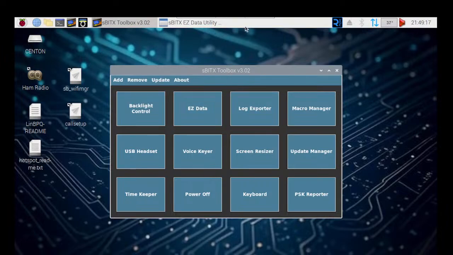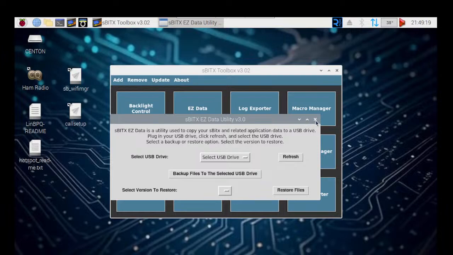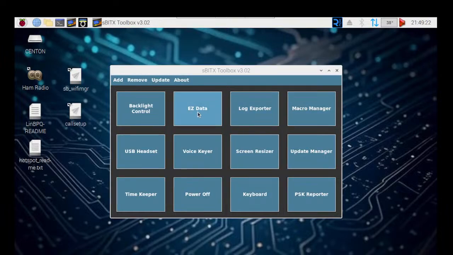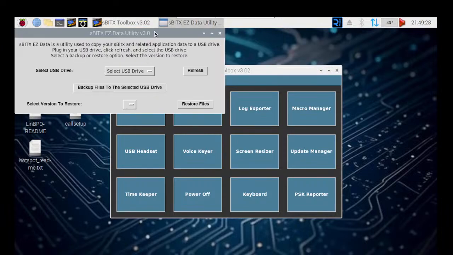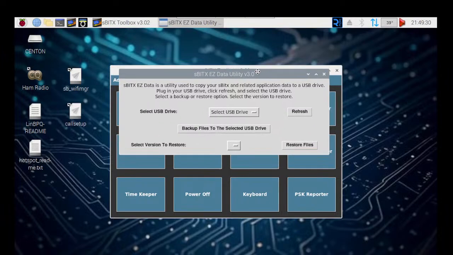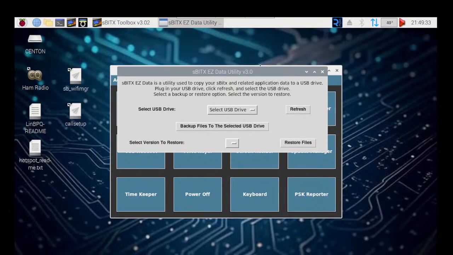In this case, I'll go ahead and close this. So we're going to run EasyData for the first time. One thing with EasyData is that you are going to need a USB drive, preferably a blank USB drive, something that doesn't have a lot of important data on it. It doesn't have to be very large. I guess it depends on the size of the data you're backing up on here. I would say at least a 4 gig drive would be sufficient. Even a 2 gig might do the trick. So you don't need anything bigger than that typically.